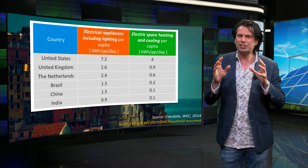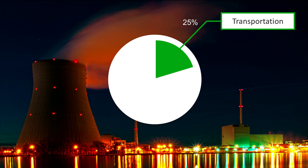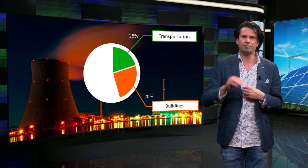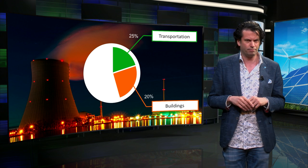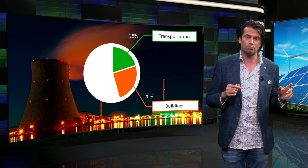Can you estimate how much energy your house uses every day? At the end of the last lecture, we estimated that the transportation industry accounted for 25% of global energy demand. Today we have had a glimpse at the energy use in buildings — residential and commercial buildings together account for 20% of global energy demand. Smarter buildings with increased insulation, energy-efficient appliances, and economical use of household electricity can help bring this down significantly. However, as standards of living in developing countries grow, the number of electrical appliances per household will continue to grow as well. Will energy efficiency measures help counteract the inevitable increase in household energy use?